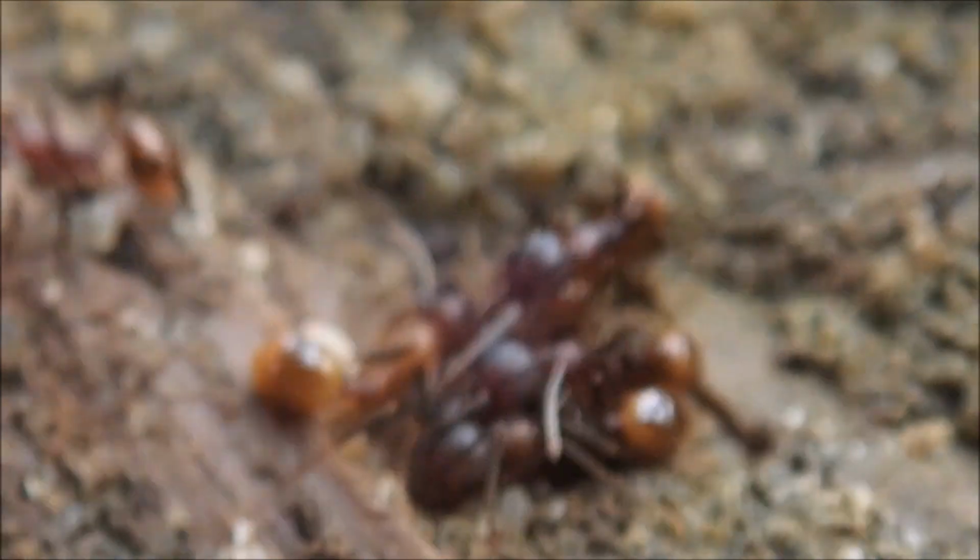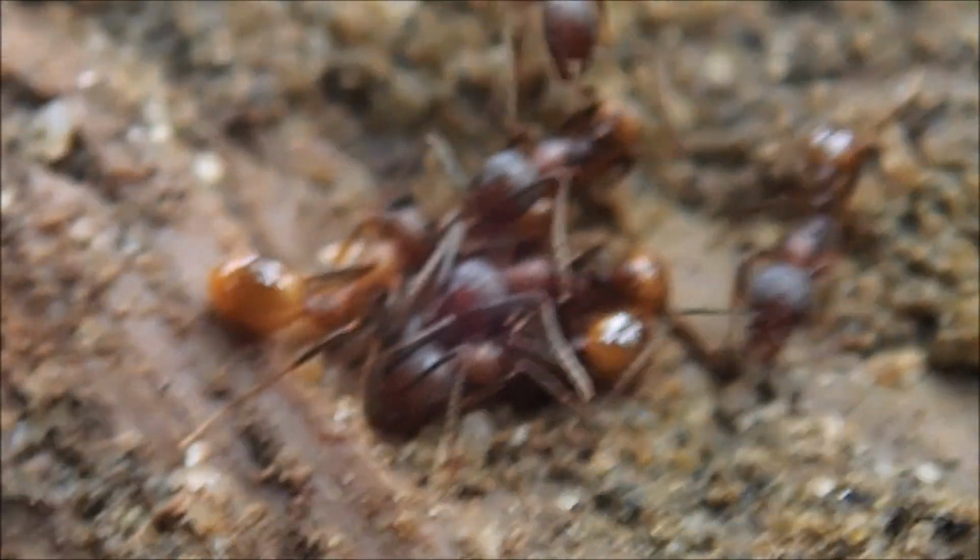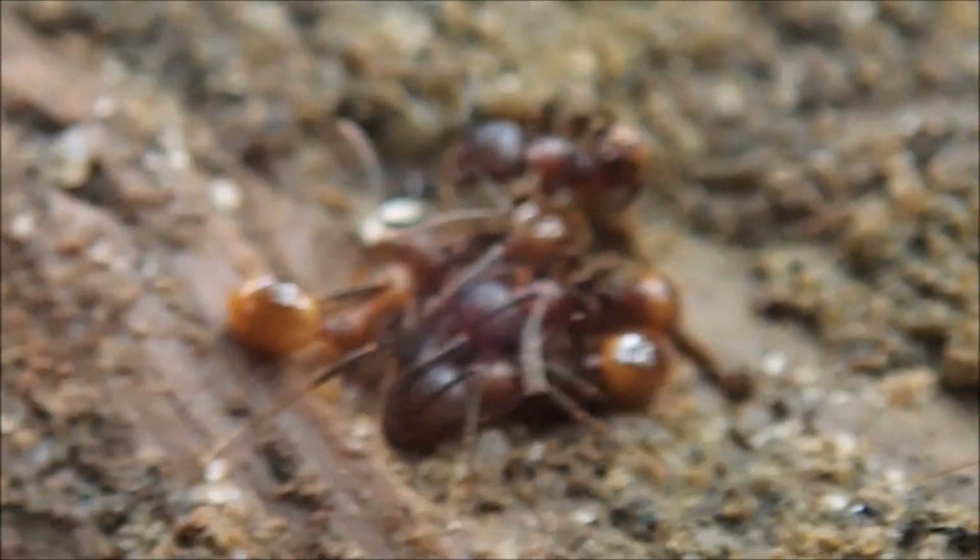I'm not sure what this group up here is doing. They're huddled up around each other. Oh, maybe they're protecting something. Oh, wow, that is really interesting. But they have not flown yet for the year, because I see all the males down here still. So do the males fly first? They usually fly earlier in the day, and then all the queens come out. Actually, no. I've seen flights of these, and they fly during that very brief period of sunlight as the sun goes down.